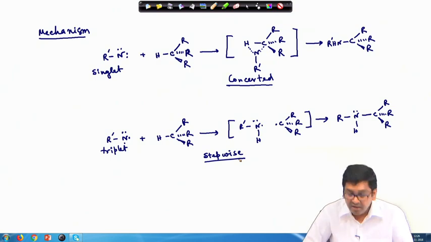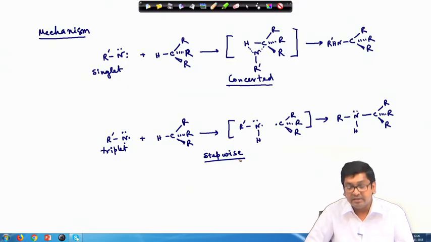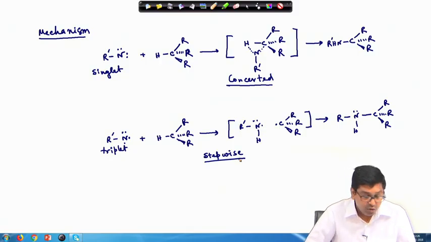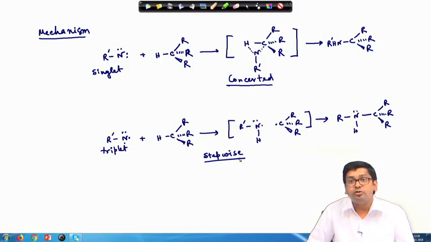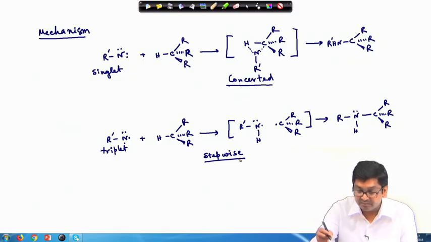So, these are the two overall mechanisms for these nitrene insertions. In one case definitely there is retention of configuration, or it will be a highly stereospecific reaction, whereas in the other case, as for example the triplet case, non stereospecific insertions of this nitrene species will occur. Okay. Next we will see some examples.